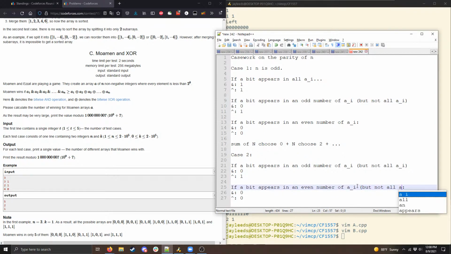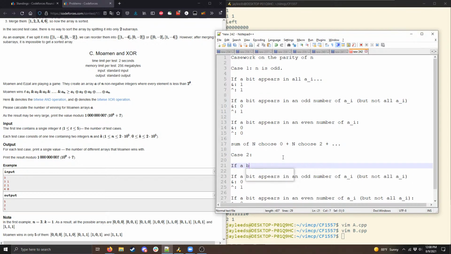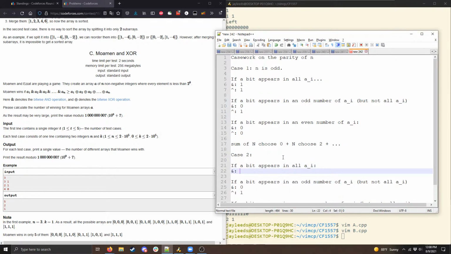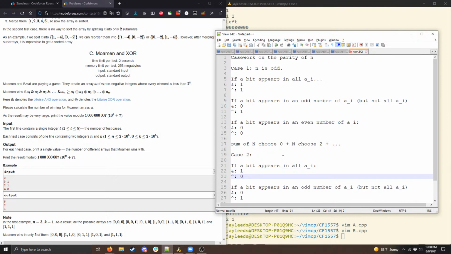So it's still the case that if a bit doesn't appear in all of the a sub i, then AND is going to be 0, but the XOR will be 1 only if there's an odd number of positions where this bit appears. But now, if a bit appears in all a sub i, then AND is going to be 1 because it's in all of them, and XOR is going to be 0 because it's in an even number of a sub i.